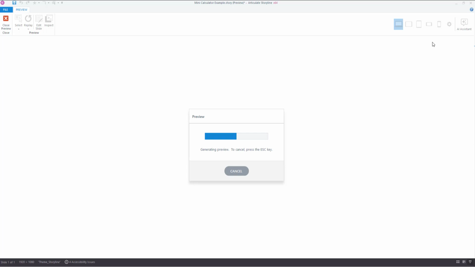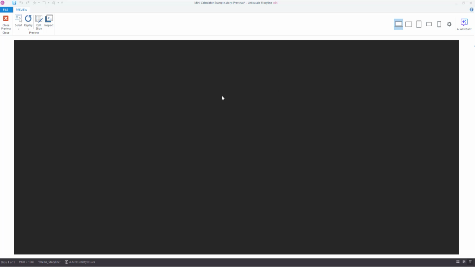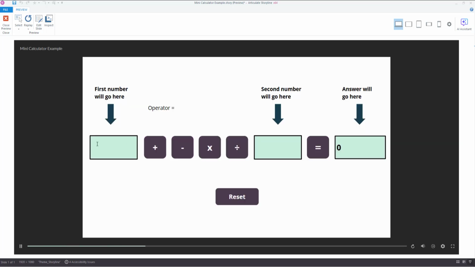So let's try that out. So we will do some simple maths. So we can go 10 add 10 equals 20. Let's do take away 5. So we've got 10 take away 5 equals that. Let's just do that for multiply. So 10 times by 5 equals 50. And then 10 divided by 5 equals 2.